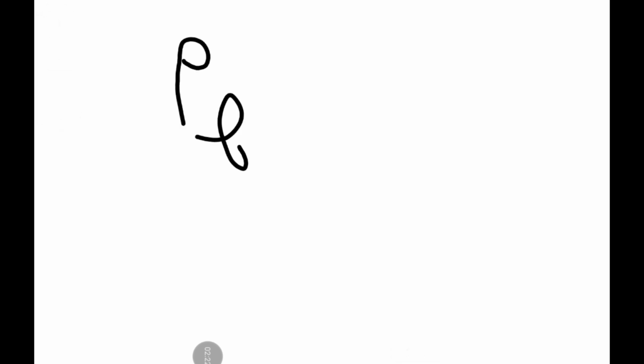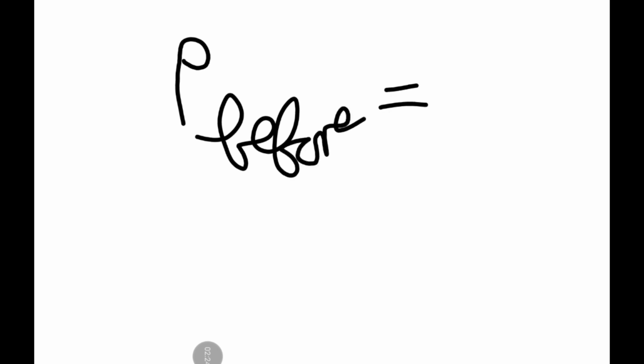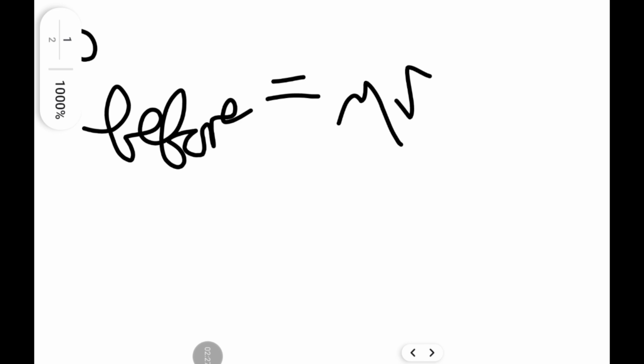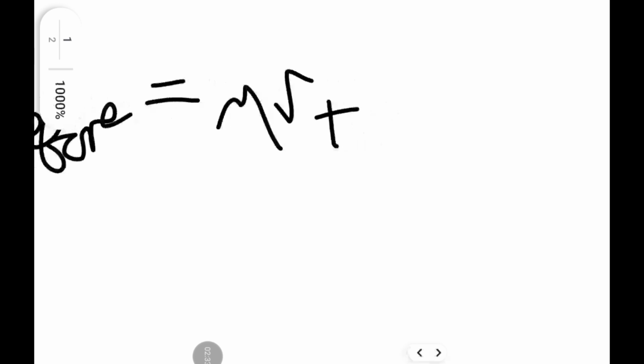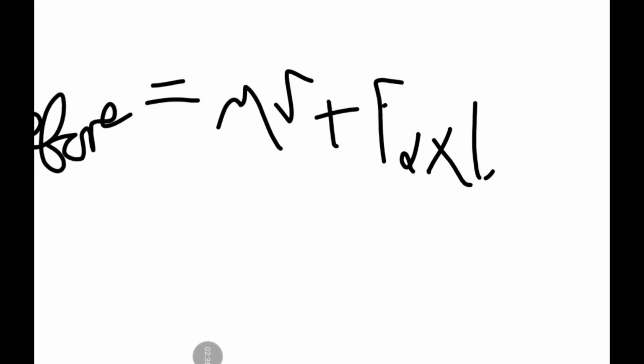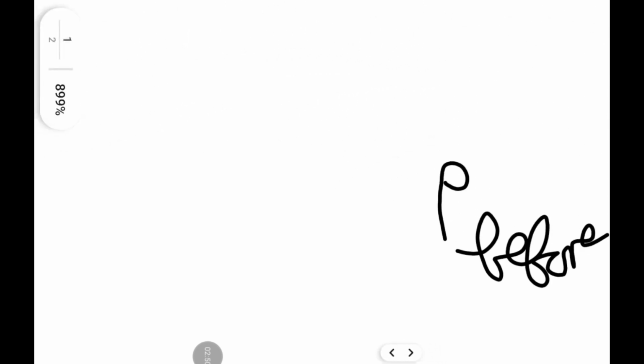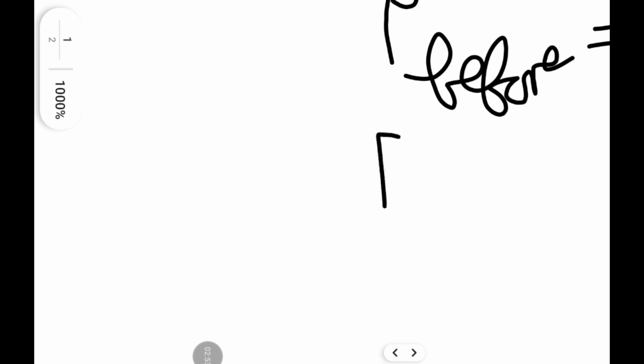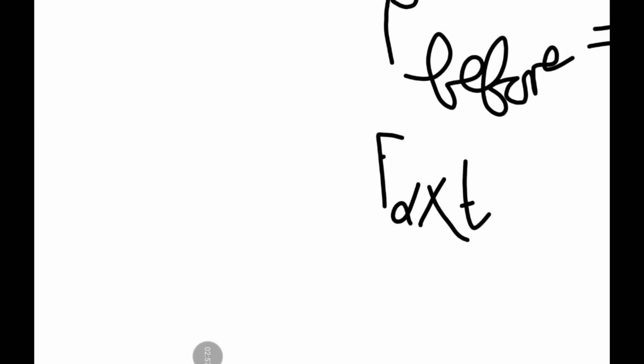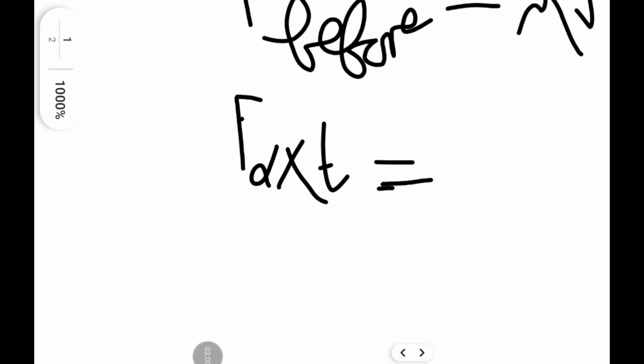But yeah, we want to look at the momentum, which is really important here. So we know the momentum beforehand is equal to mass times velocity. That's the equation for momentum. However, we also have to look at the external force. Now, the external force is going to be F_ext times dt. The reason why is because force is the rate of change of momentum. Therefore, multiplying by dt will get us the momentum that we need. And I'll show you what the actual external force is. The external force is equal to negative mg.